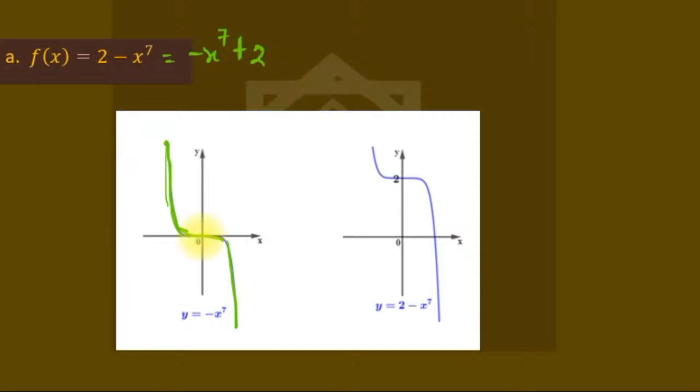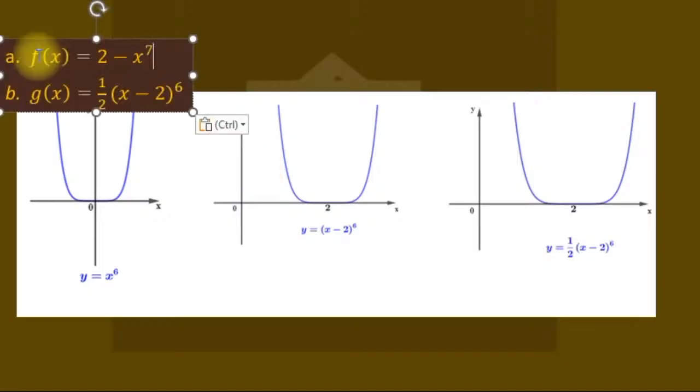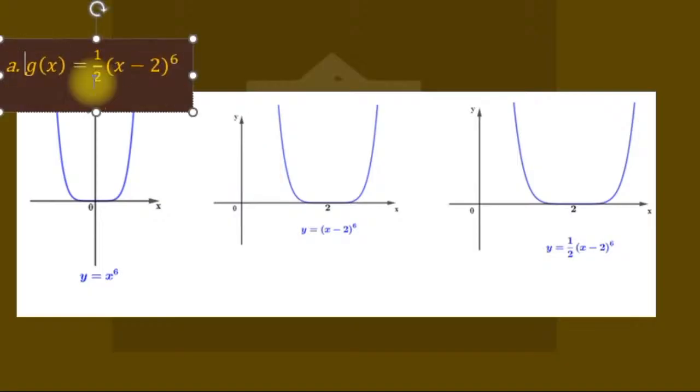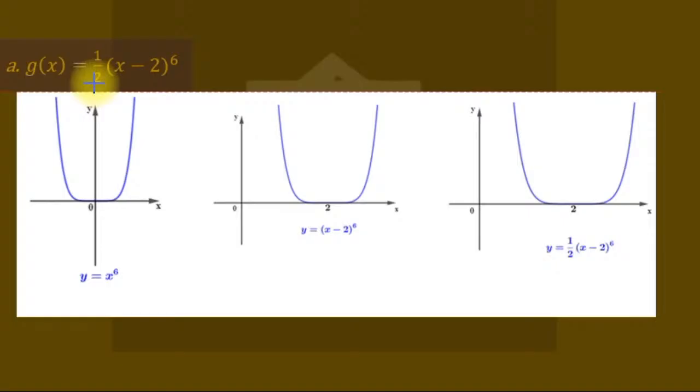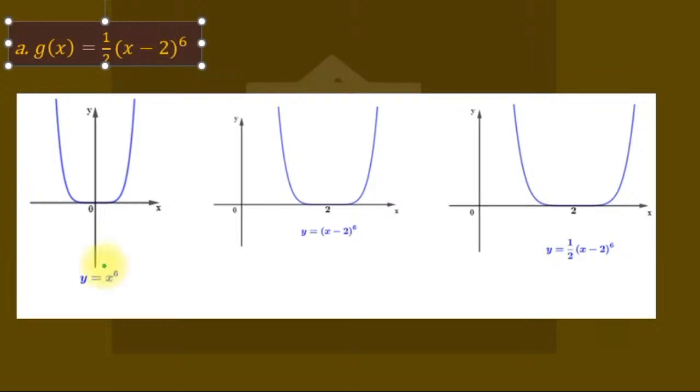Do you see it? We now move up, assuming here is 2. So that's the next graph. We'll move 2 units. So that's it, we'll sketch the first one. Now the second one. We start with the parent graph, which is x raised to power 6. As you can see, it's sitting on the x-axis because the power is somehow large. So this is the first graph.